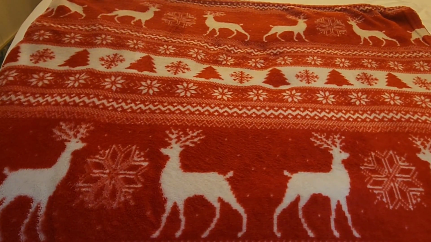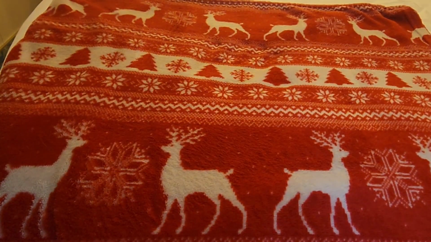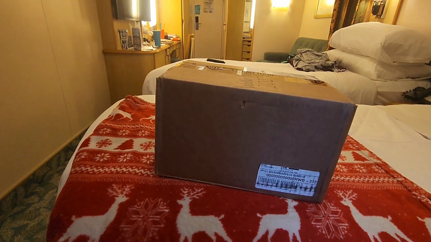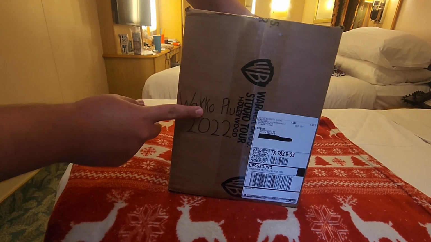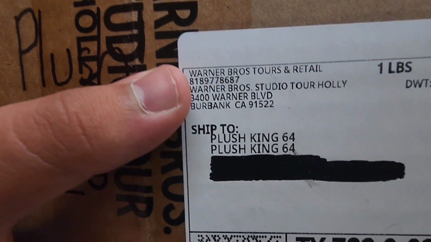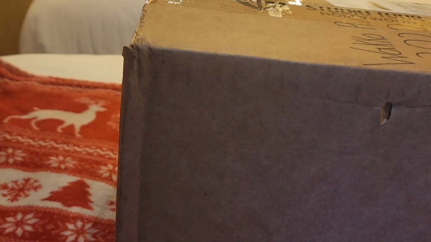So, I should be able to open this last one on the cruise. So, ladies and gentlemen, may I introduce you to the 2022 Wakko plush. Oh, it is a big package. Here it is. It says right there, Wakko plush 2022. This is the address to the water tower itself, and then just my name. Everything else is scratched out because I do not want you to see my address.